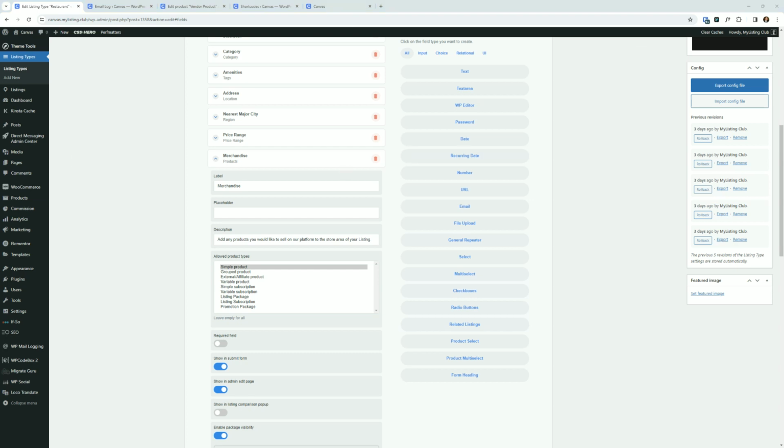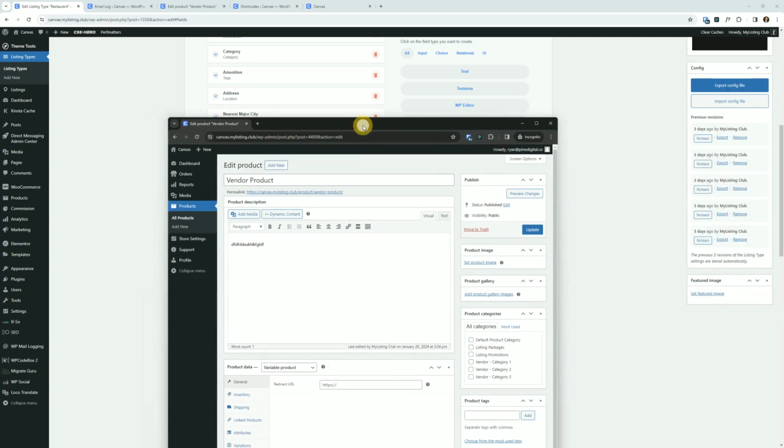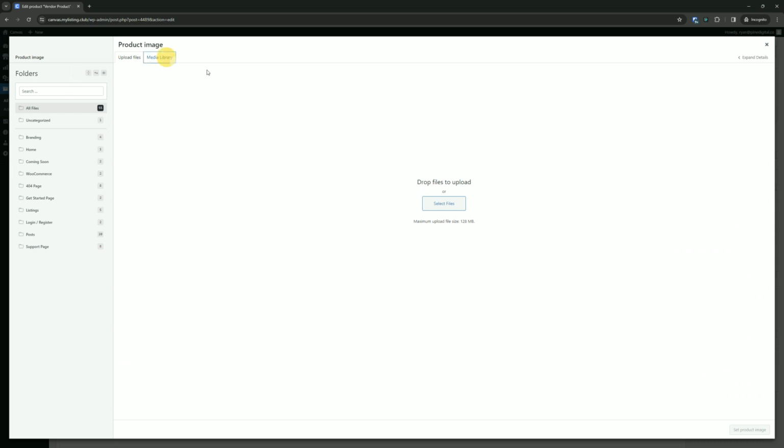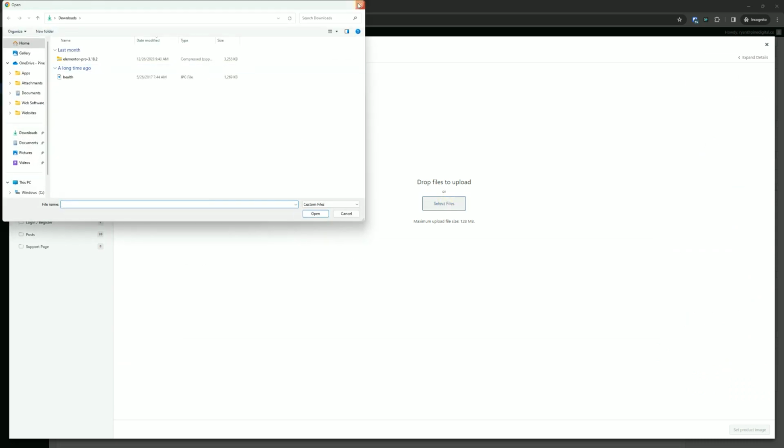What else? Really quickly, while I'm thinking about it, is the media. I want to show you the media situation from the point of view of the vendor. So let's say that they uploaded, let me see what images I have on my computer. See if I can upload an image. I'm trying to make sure I don't have a massive image here. Guess it doesn't really matter. All right. So let's say this is the product image. I'm going to upload one. Oh, yeah. So this is the thing.